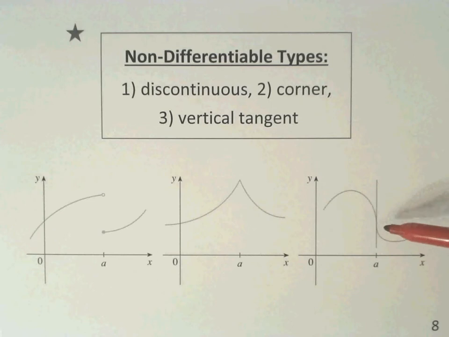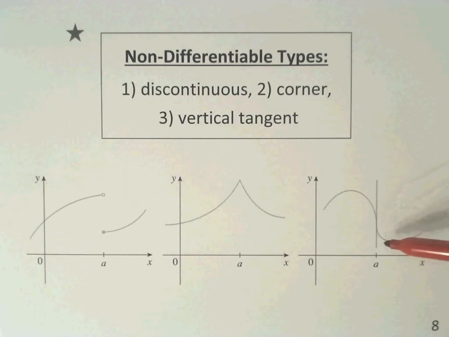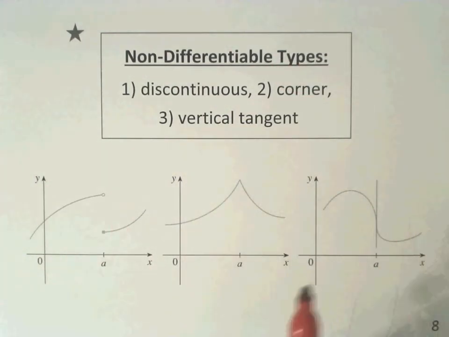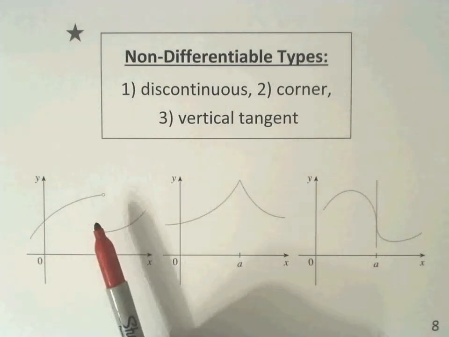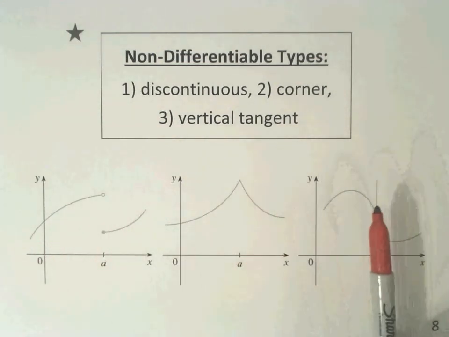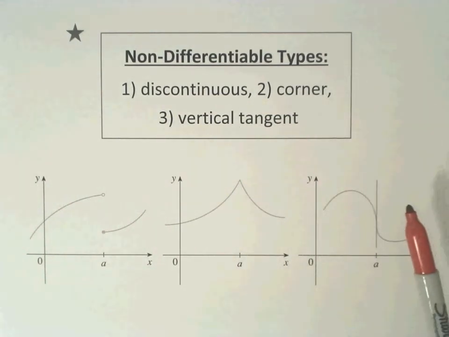One more, the last. This looks very good, but if we look at the tangent line, the tangent line is vertical, which means what? The slope goes to infinity. The slope does not exist. The slope does not exist means what? Which means the derivative does not exist. Okay, does not exist, which means non-differentiable. If you put all these three together, it's only either discontinuous, or we have a corner, or we have a vertical tangent line. No other options.